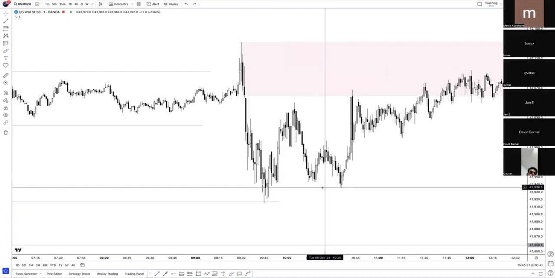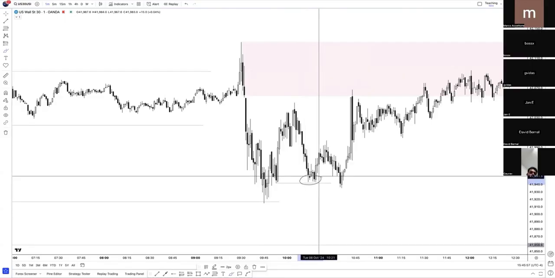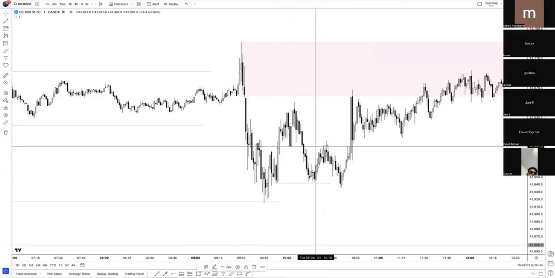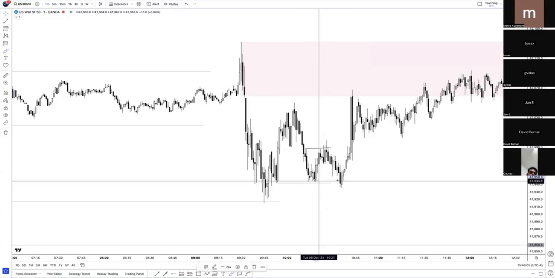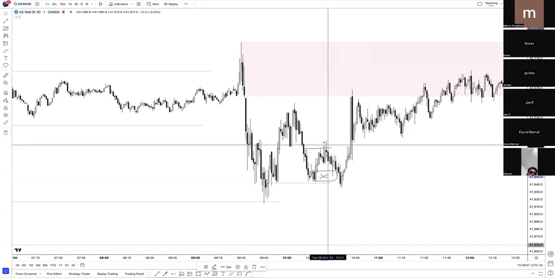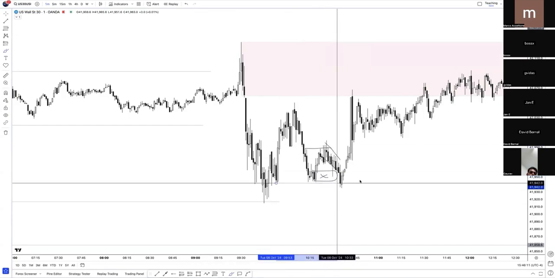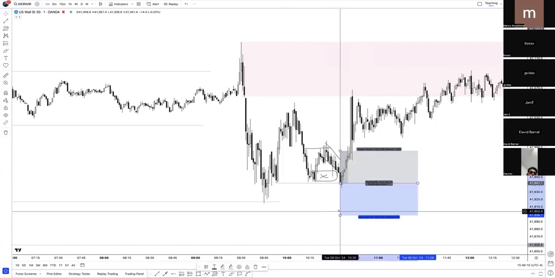But the thing I wanted to see, which did occur, was look how price respected this low here. Okay, moved away. Perfect. That's what I want to see. Took out internal to induce buyers. So this is trap. Okay. Not only that, look at this buildup we had on the way down to the low. And as soon as that low spiked, perfect. That's a buy opportunity. Take the buy.